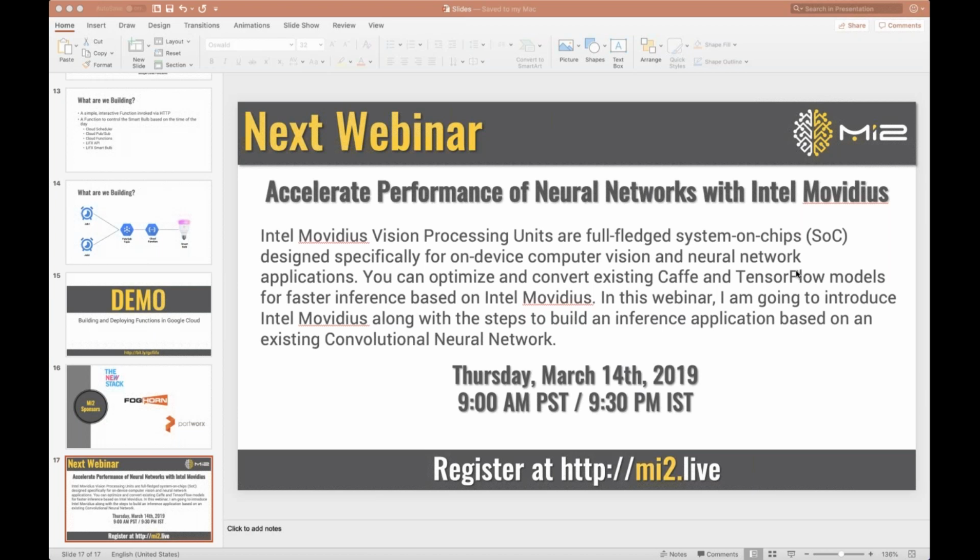So isn't triggering the serverless job via a cron schedule going against the event-driven processing model? Not exactly. We are still using event-driven processing. We are not polling, remember. We are using cron as a publisher to the Pub/Sub topic and the function as a subscriber. So it doesn't matter whether you run the command line to trigger the event or a cron job does it for you. It is still event-driven.